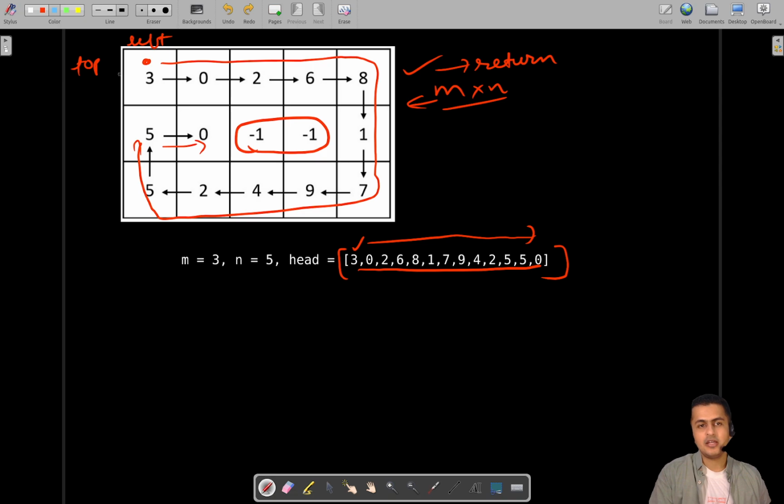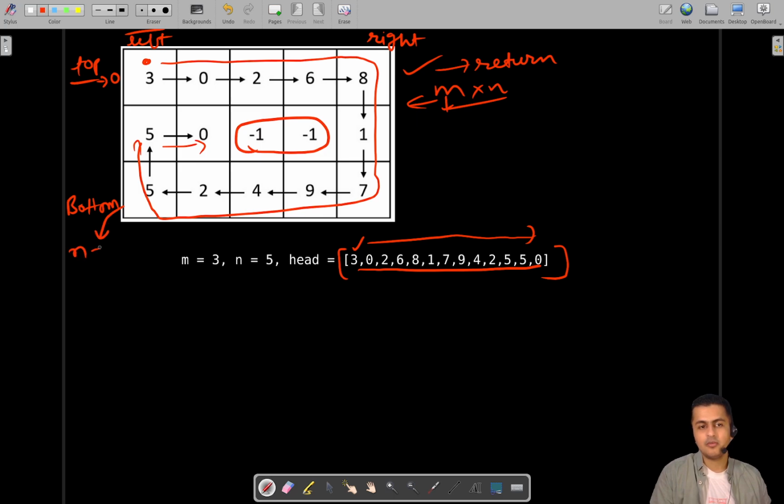As I have already marked two of the pointers, top and left, let's mark two others, right and this one will be the bottom. Initially top will be set to the 0th row. Bottom will initially be m minus 1, since there are m rows and we follow zero-based indexing in the matrix.